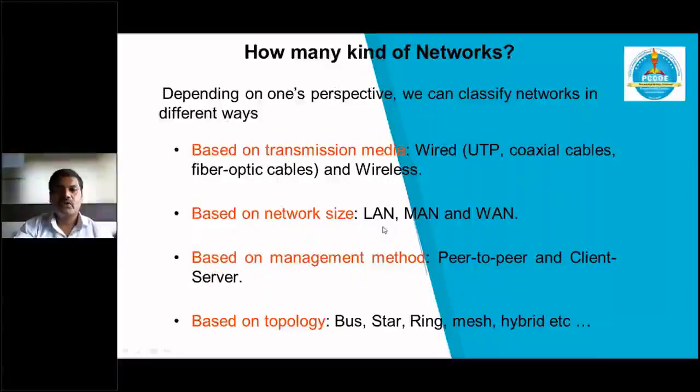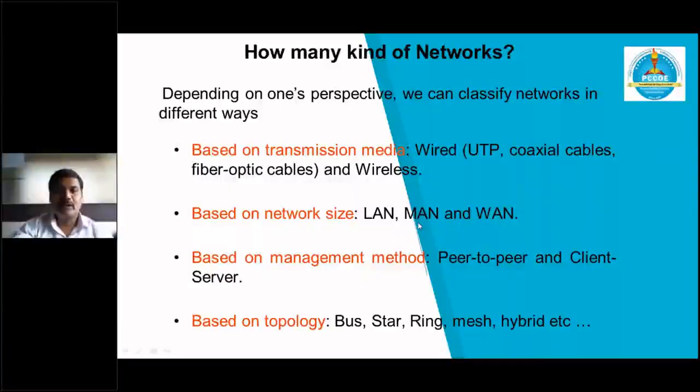Whenever I'm talking about the geographical area, when it covers a small laboratory or one small institute where few devices are connected to each other to form a small network, that is considered a local area. Second, such small local area networks are connected in a large manner, covering your overall city. Take the example of the television cable network. That will cover your whole city, and that is considered a metro area network.